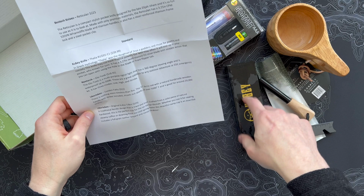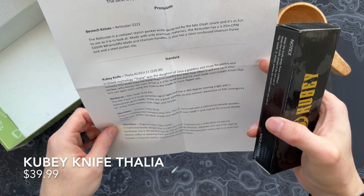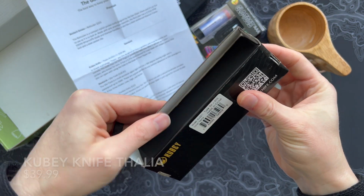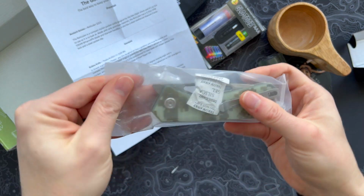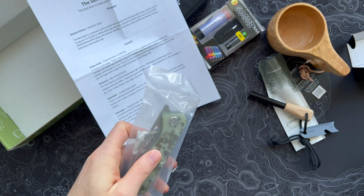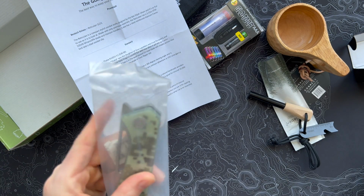Let's go with, we'll do the knife first. So from Kubi Knives, this is the Thalia, or Talia, I don't know how you say it. Let's open it up, and then we'll read the little fact sheet on it. All right, got some of the pixelated camo pattern. You know, I've still got my knife of the month from last month over here. Let's pop the seal.